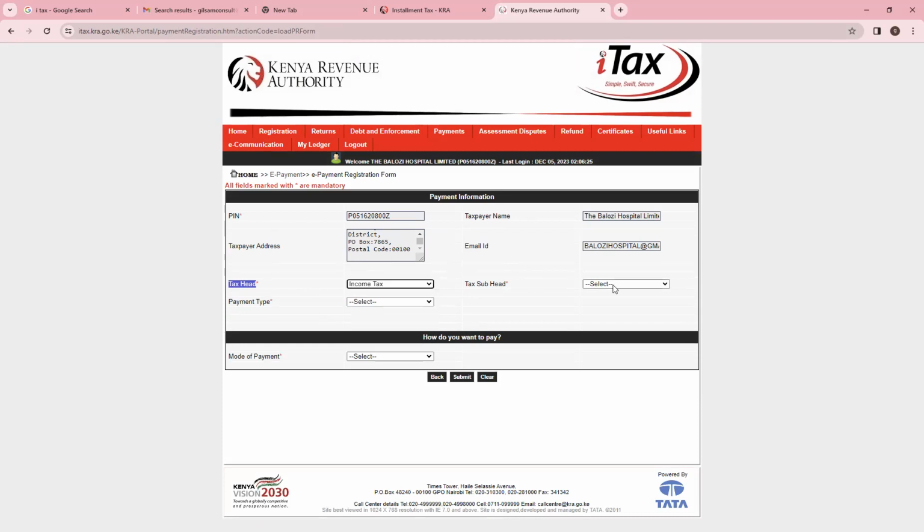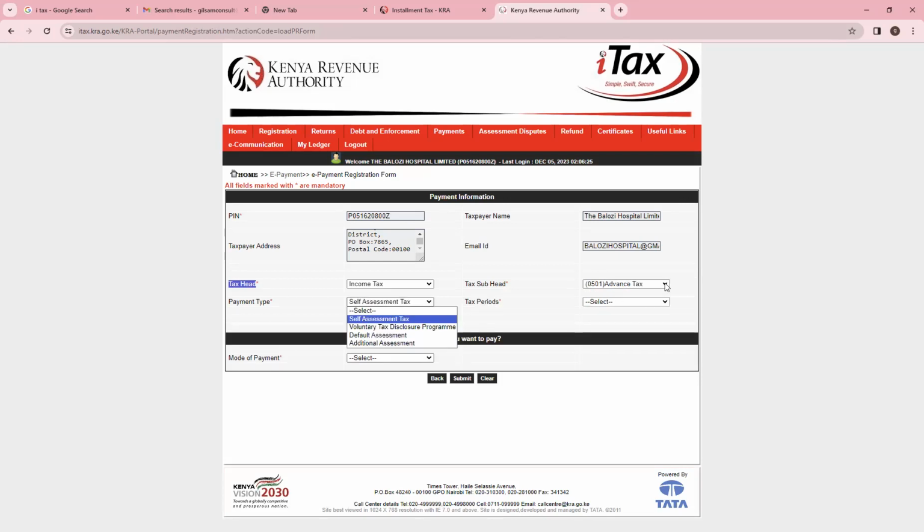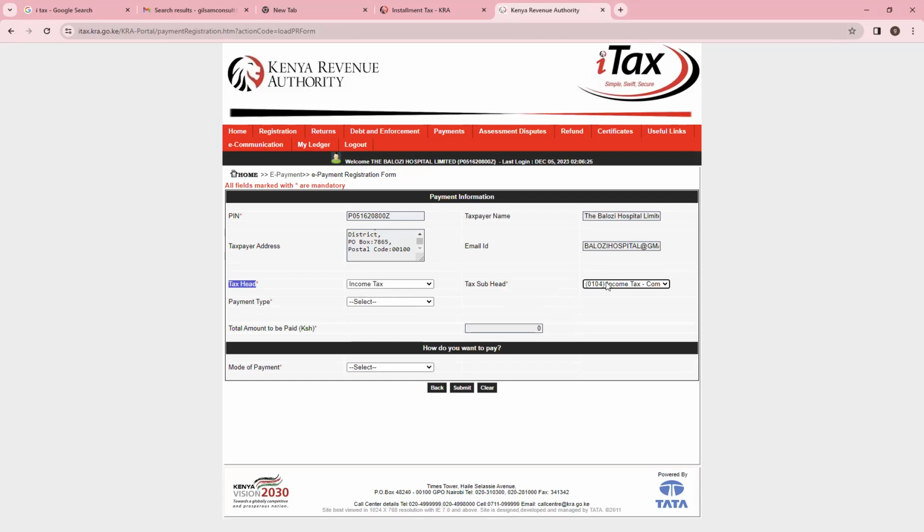Then the sub head, it is the installment. It falls under the income tax. And then the payment type is the installment tax.